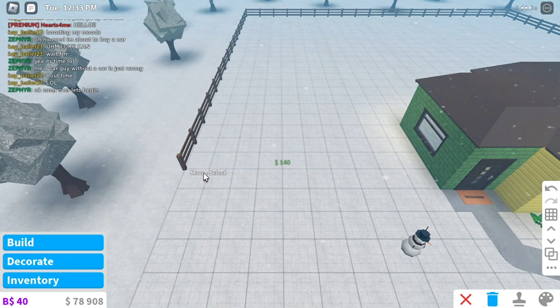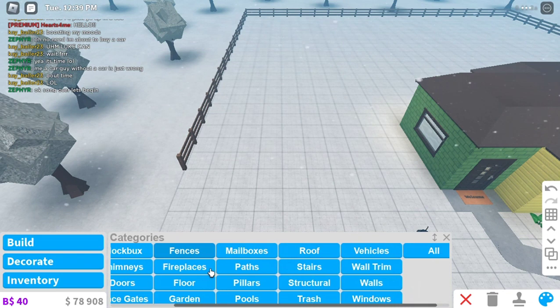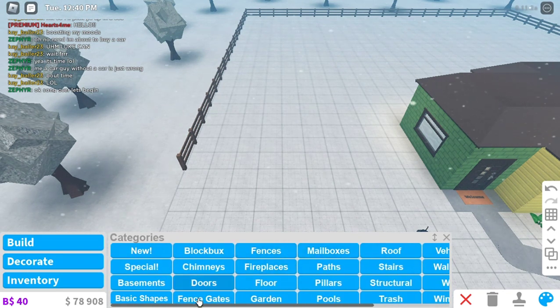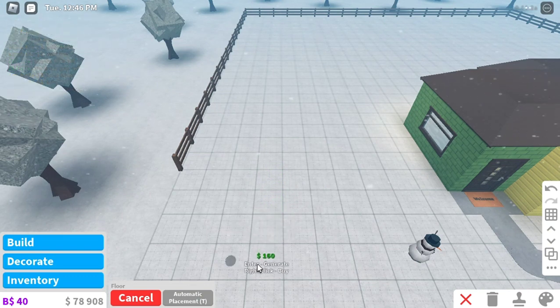Can I just get rid of all that? Oh, I can't, 140 for all of it? Wow, I spent way more than that. Okay, so now I need, how do I switch to build? I need, is it flooring or is it paths? So I want to have it like that. I'm not sure yet. How do I cancel?